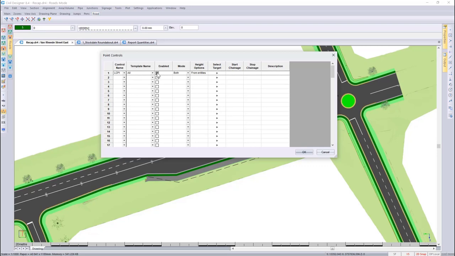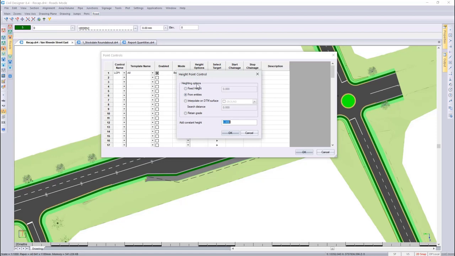You have the option to turn it on and off, so you could run different scenarios to see what the results are. Just to the right of that, you have the option of specifying that you want to apply this point control horizontally, vertically, or both. Looking at the height options, if I right-click from Entities, I could specify a particular height, and in that case, the elevation would remain constant. Looking at the next option from Entities that we'll use in this case, the elevations will be picked up from the polyline that you see at the bottom.